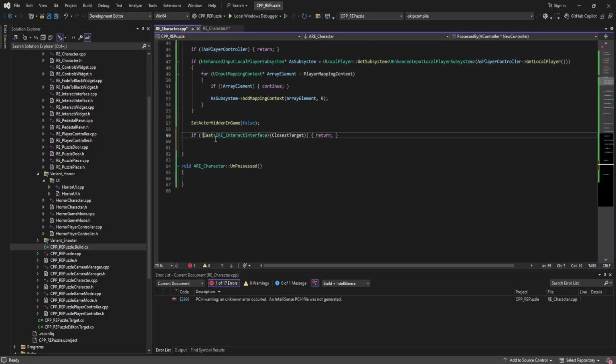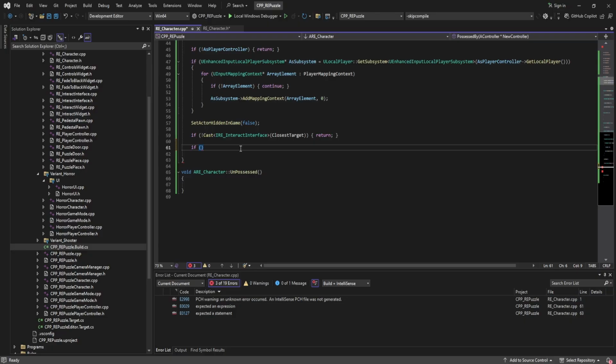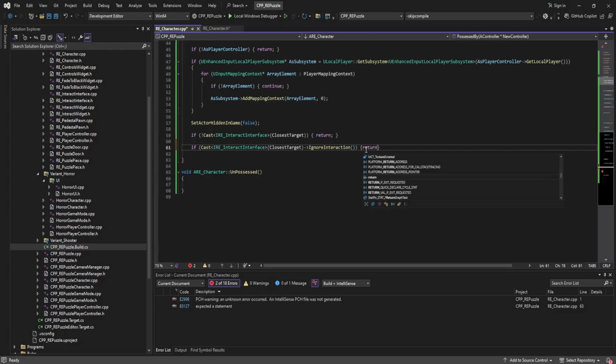Semicolon, and make sure you put an exclamation point because we want to make sure this is invalid, not valid. Next, what we're going to check is if it is ignoring the interaction or not. So we're going to copy this, paste it here, and say ignore interaction. If it's true, then we return. So in this one, make sure you do not have the exclamation point.